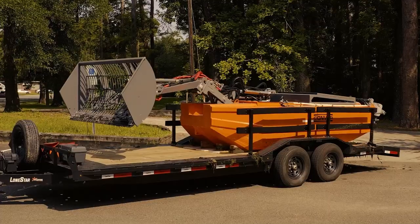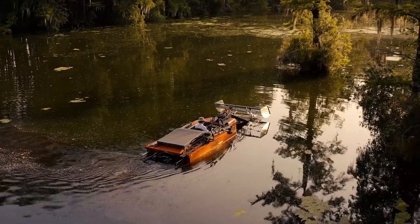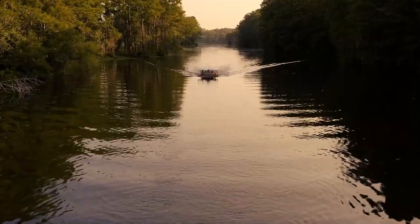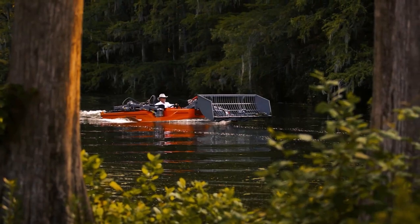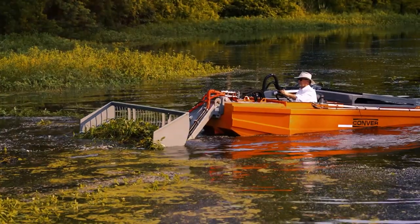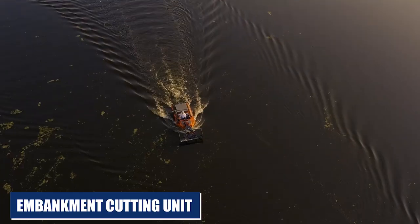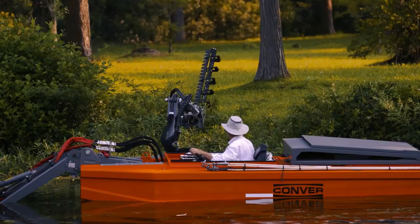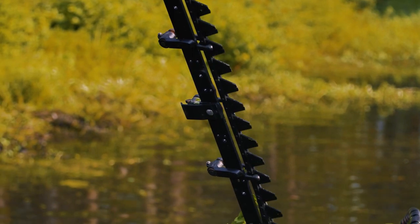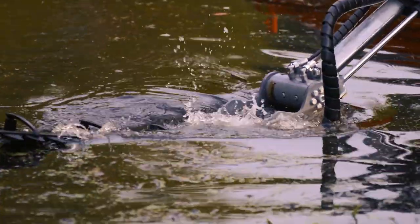The Conver Mowing Boat is a top-of-the-line solution for removing plant growth from waterways and dams. Built with exclusive high-quality components and a well-thought-out design, these mowing boats are reliable in all conditions. They offer a variety of functions, including a trailing knife unit, embankment cutting unit, push frame, and T-front cutter. Because of their adaptable modular design, typical mowing boats can be outfitted with just about any part. Plus, with Conver Boat Trailers, transportation is safe and easy.